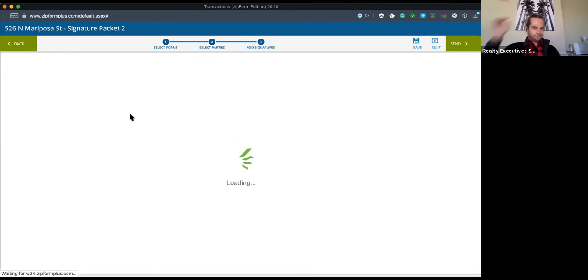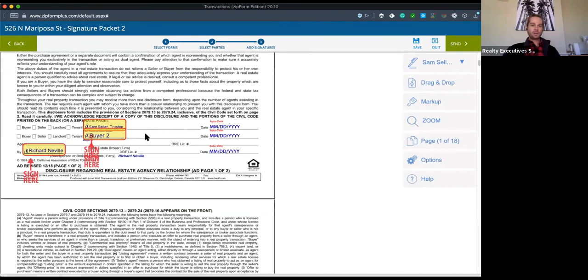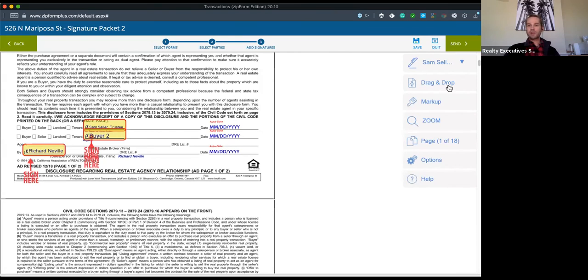Okay, loading. So now this one should automatically pull in all of the areas that need to be signed. It's only with the forms or the PDFs that you might upload into the system that you need to drag and drop all the information.